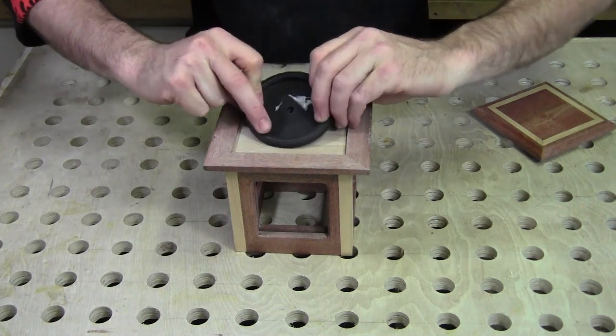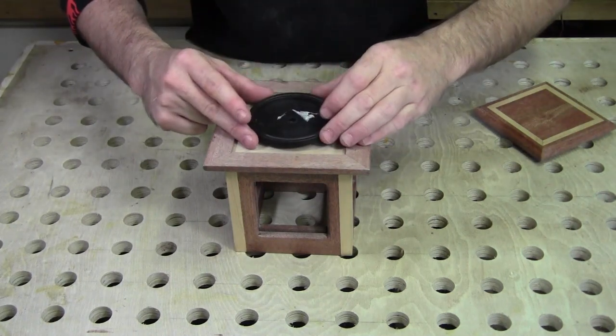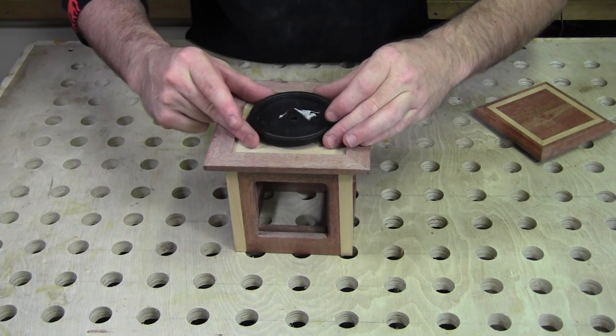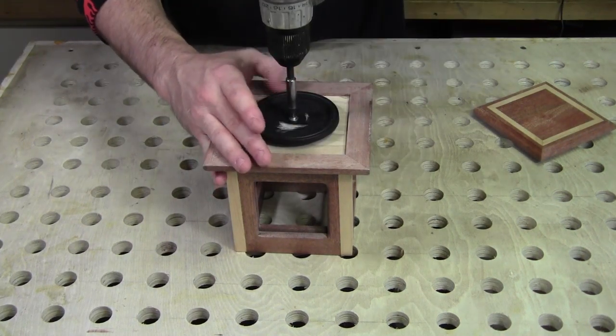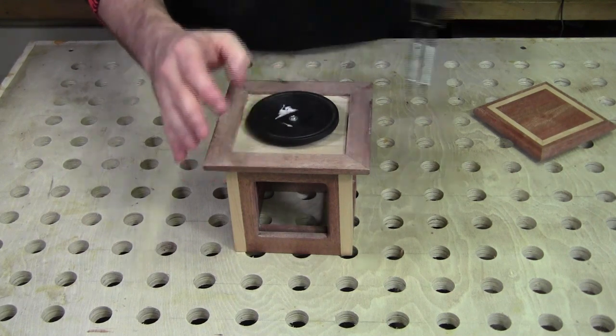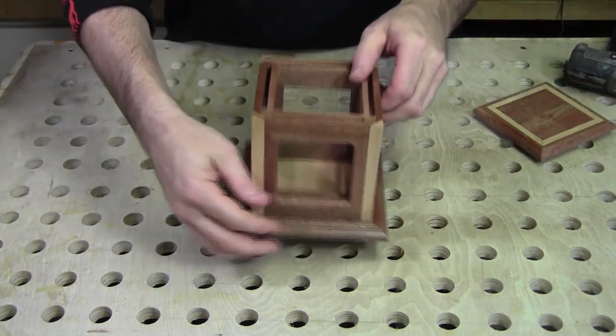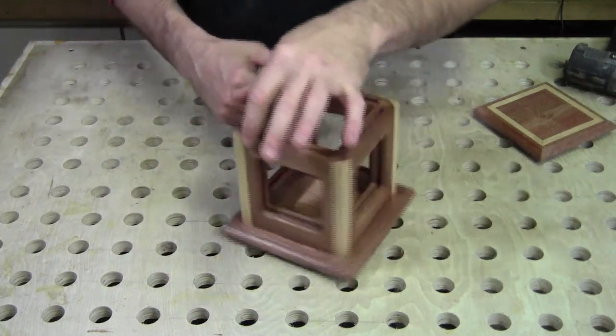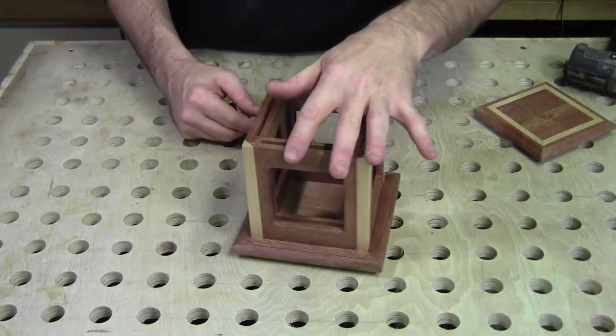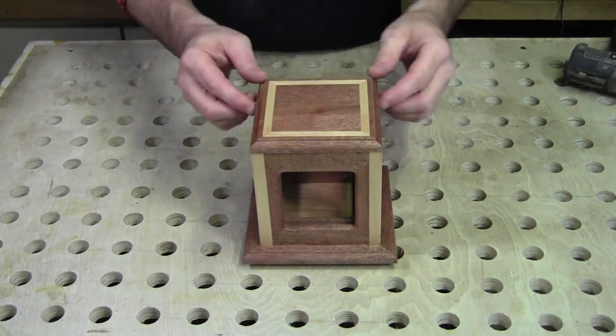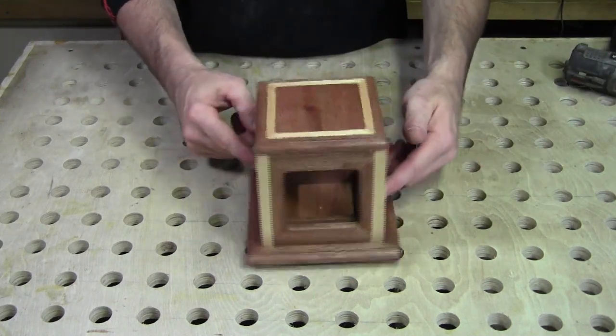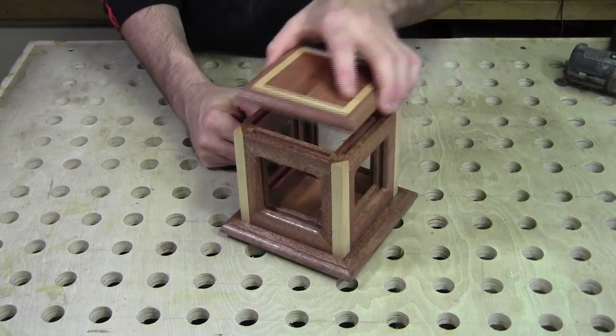But now we're getting ready. We're just going to screw in the Lazy Susan and basically I'm just going to center this up. You don't want it down too tight. You want it to where it will be able to still spin. And that way you have your photo carousel. So now all we have to do is put some photos in it and fill it with some candy.